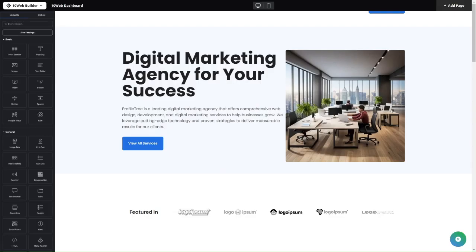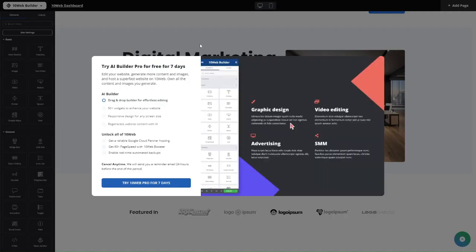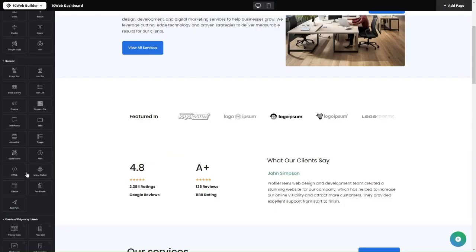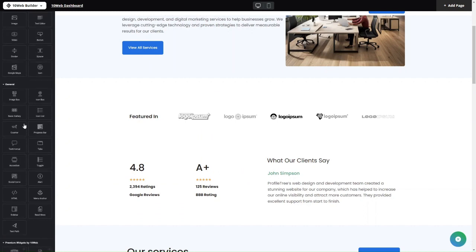So if you're familiar with the Elementor layout, you will find 10web editor very easy to use. The interface is very similar, and all of the Elementor widgets and elements are available in the 10web editor. But even if you're not familiar with Elementor, you can still learn to use the 10web editor really quickly and easily. It's very straightforward. It's split into basic widgets. You have your text, you have text editors, headers, you have images, all of which can be edited. They all look like this. And then you've got the more general ones like toggles, social icons, and things like that.